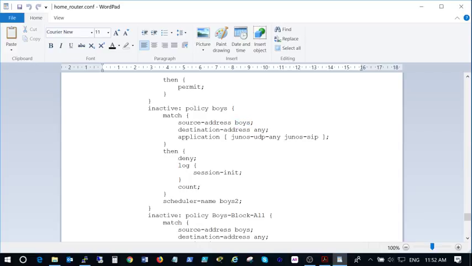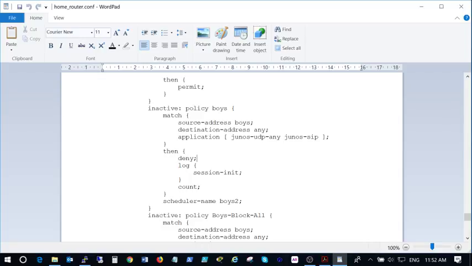We'll take a look at who's in that address set shortly, but it's whoever's in that address set. Destination any, which is anything on the internet, and the application was UDP and SIP and deny. So what this policy does, it denies any UDP and SIP traffic from inside to outside.